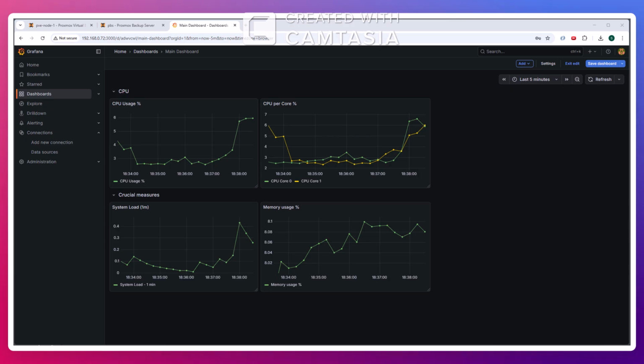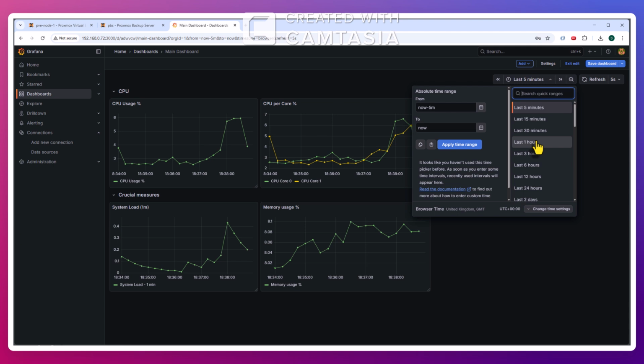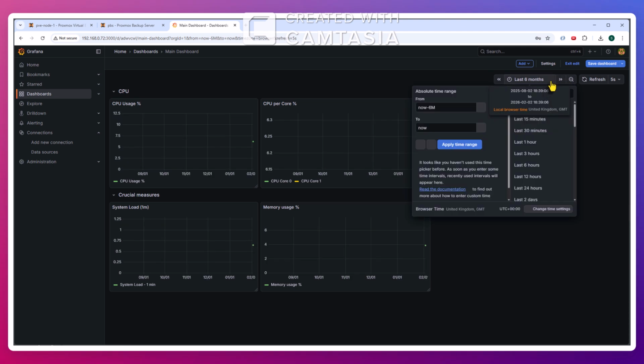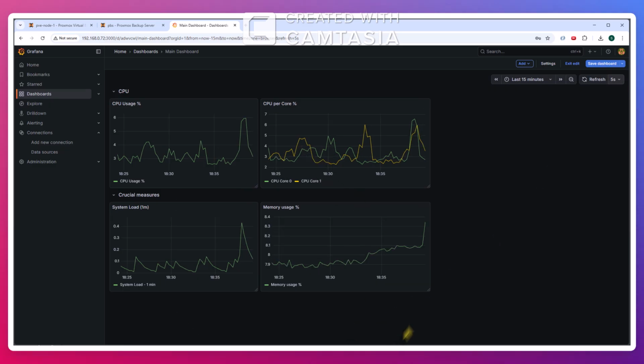Before I show you how to add the dashboards created by all the other users, let's go here to the dashboard refresh, and we can change that to different values. So refresh every 5 seconds, or we can click here and refresh. We can also change the time range to the last 2 days, 6 months, or 1 year. I just started the node now, so there's no 6 months, but something like that. And every 5 seconds, we will be able to see a refresh of that dashboard. You see, it's changing every 5 seconds.